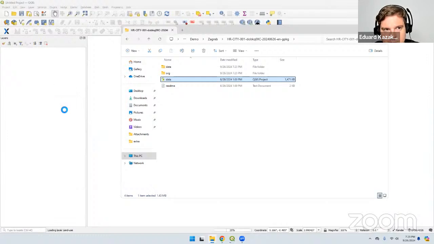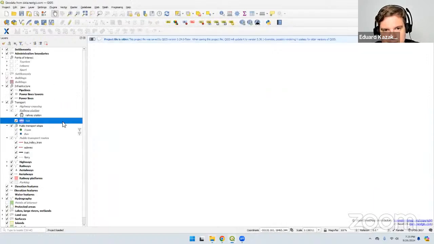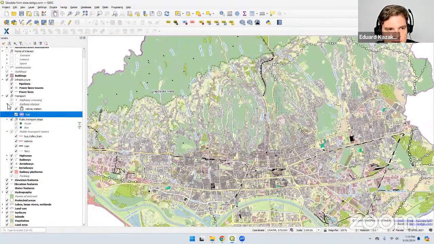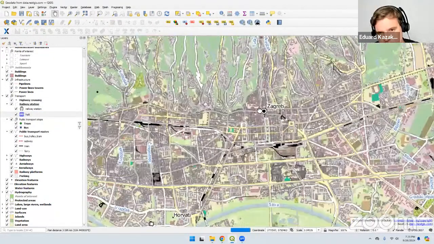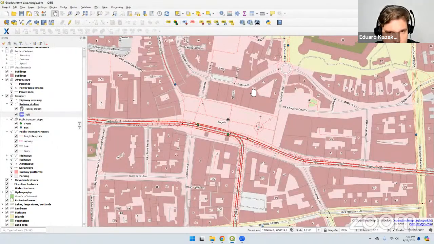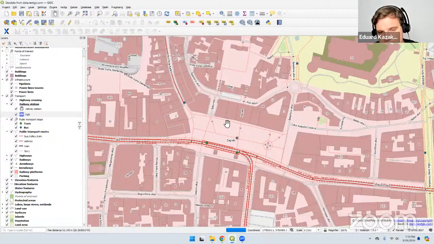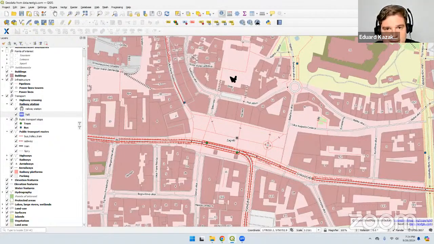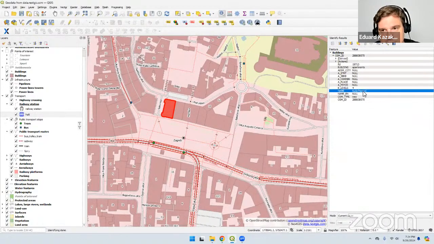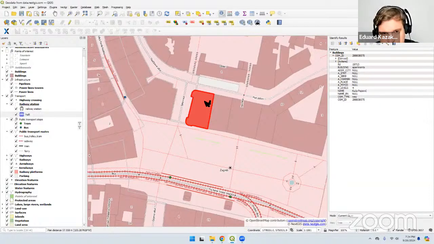So I'm simply open it, and I got fully styled, structured project ready to work. As for my territory, all this data are vector data, so everything is an object. I can request some information about any object with some attributes, addresses, names, etc. I can edit this data for sure, so this data belongs to me now, yes, and I can make changes.